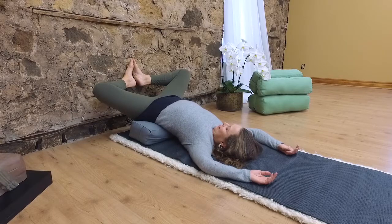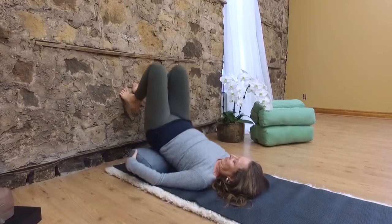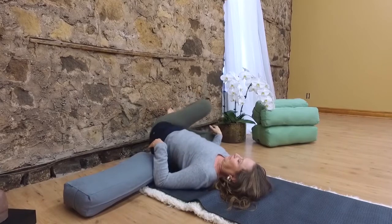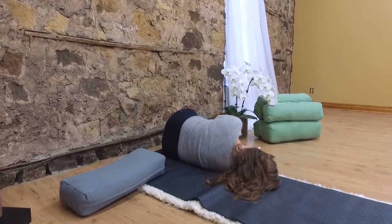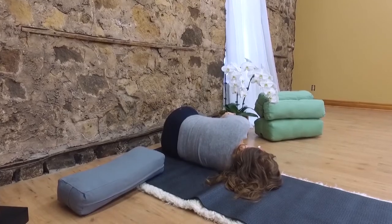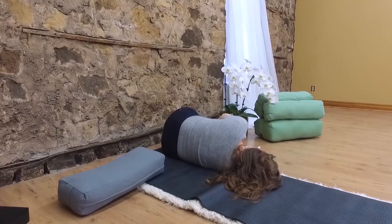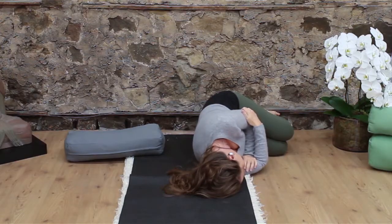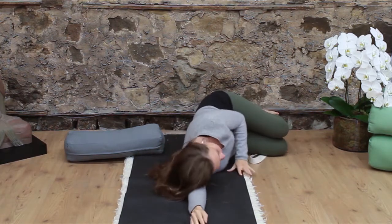Now we take the hands to the knees and we draw them toward center. We lift the hips to remove the bolster from underneath the pelvis, and then we come down and roll over to the right and rest here for several breaths. You could also roll over to the left if there's any reason you don't want to roll over to the right. You can use a support for your neck or your head, or you could bring the upper part of your arm up to support you as well.